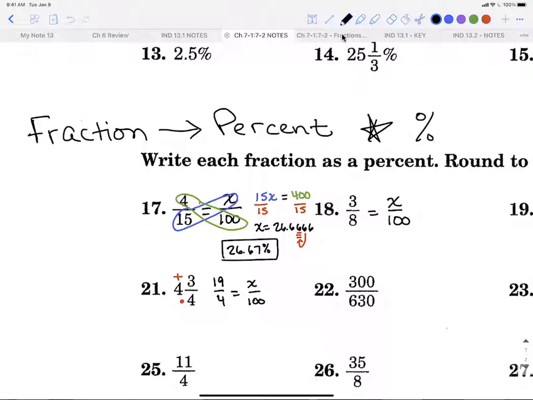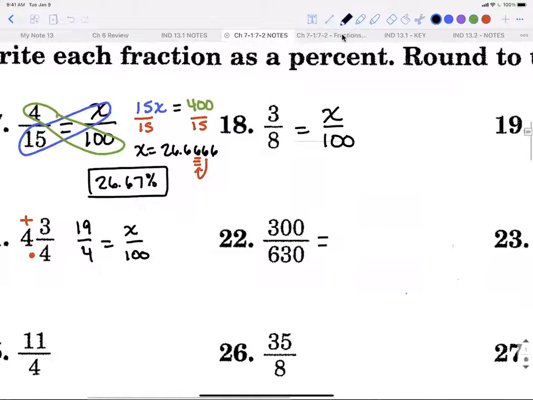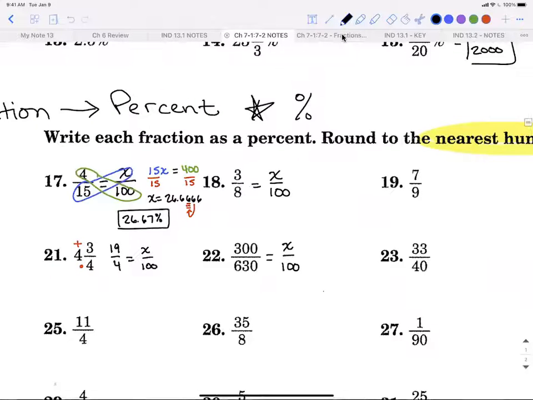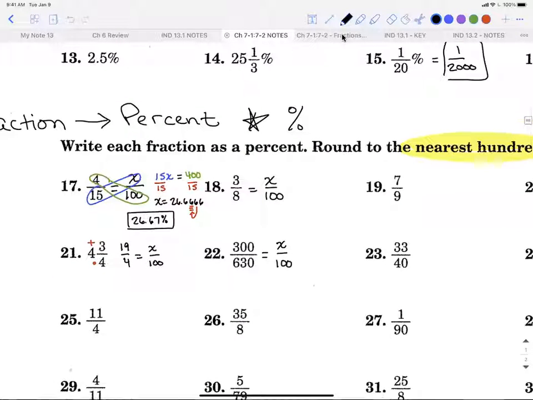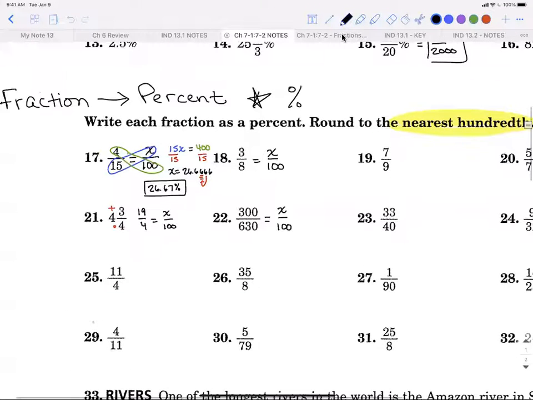So for 7.1 part B, every single one of them, you're going to work the same way. You're going to make sure it's an improper or a proper fraction, not a mixed. And it doesn't matter, even if you look at these big ugly numbers, you still work it the same way. The main thing to remember here is that you're going to round to the nearest hundredth, and you have to make sure to add that percent sign at the end of your answer because you are converting to percents here. Good with that? Okay.